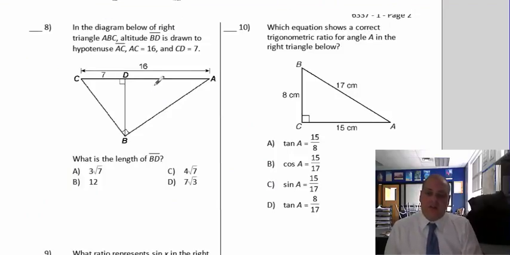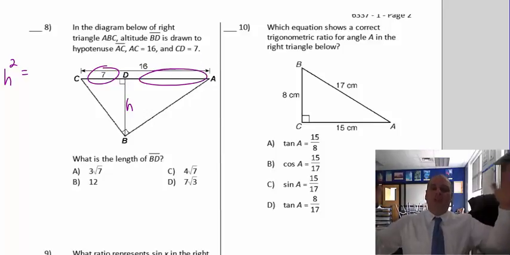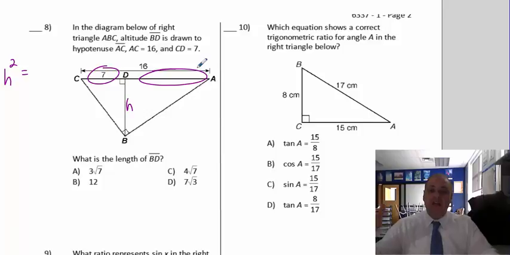So now this one here is, again, that altitude drawn to the hypotenuse of a right triangle. The length of BD, that's the altitude. So now we do want to find the altitude. That's going to be altitude squared. Again, geometric means. This time it's this piece times this piece. But they didn't give us this piece. But they gave us the whole thing. If the whole thing is 16, then we should know the little piece, right? The whole thing's 16, and this is 7. This is 9.